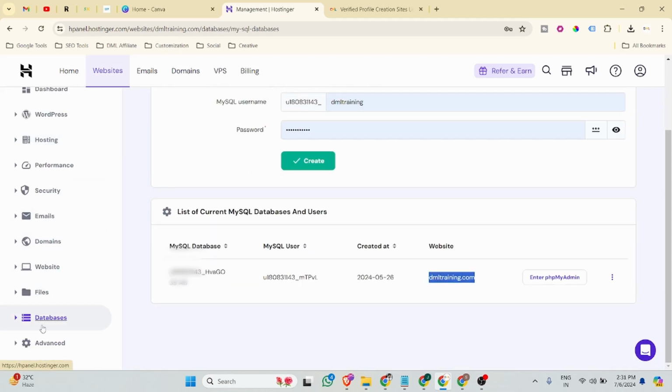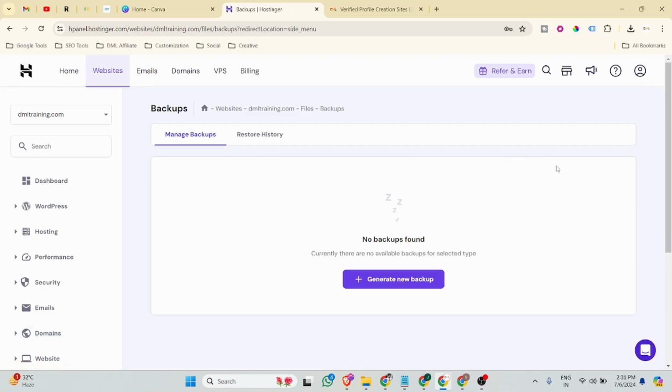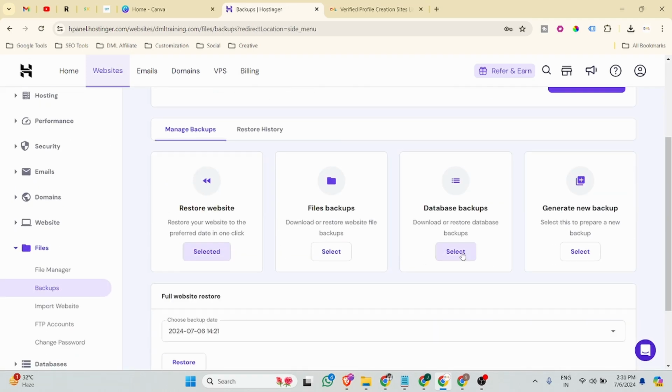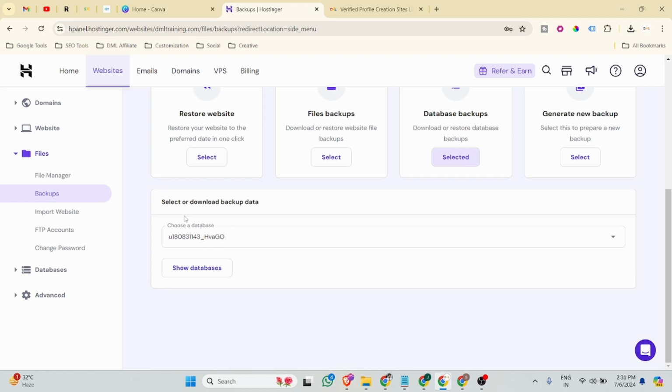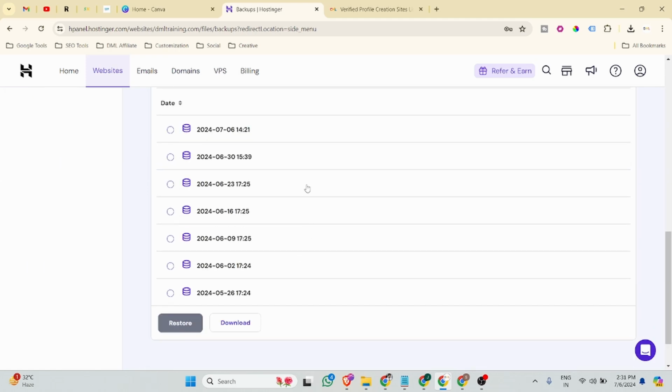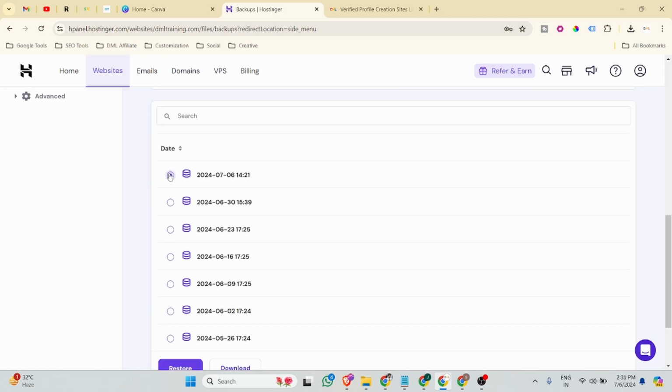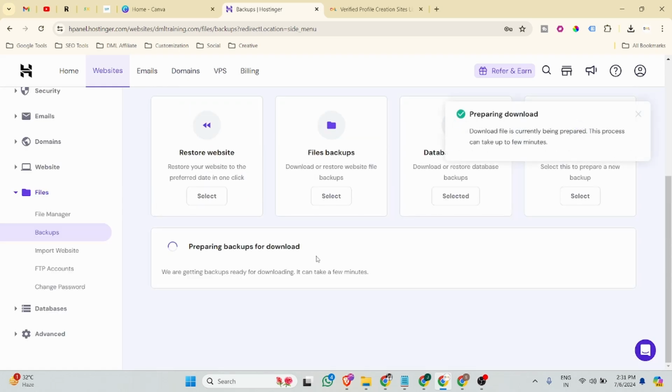Now I go again to the Files section and click on database backup. Select the database. Once this database is selected, click on show database, pick the last modification, 24/7/6, and click on the download button.